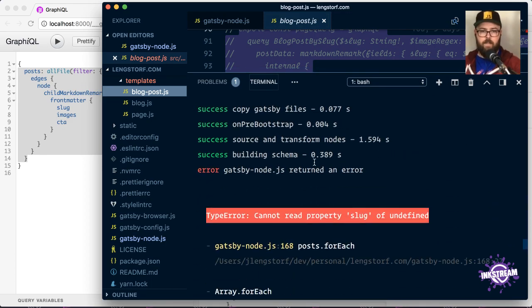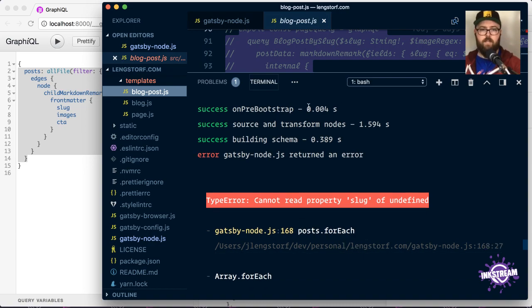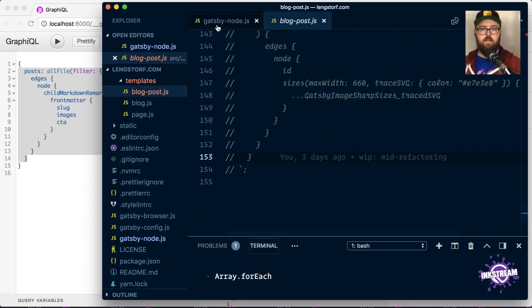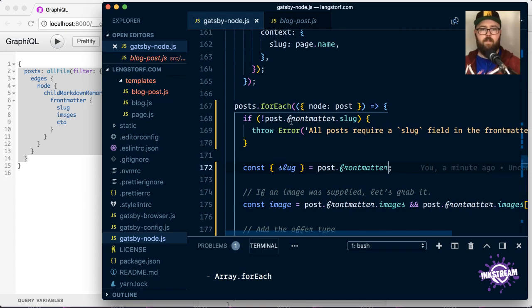Let's take a look. Okay, so cannot read property slug of undefined in post.forEach. That's on Gatsby node 168. So let's jump down to 168 and see what I did in Gatsby node. 168, post.frontmatter.slug, because it's under child markdown remark.